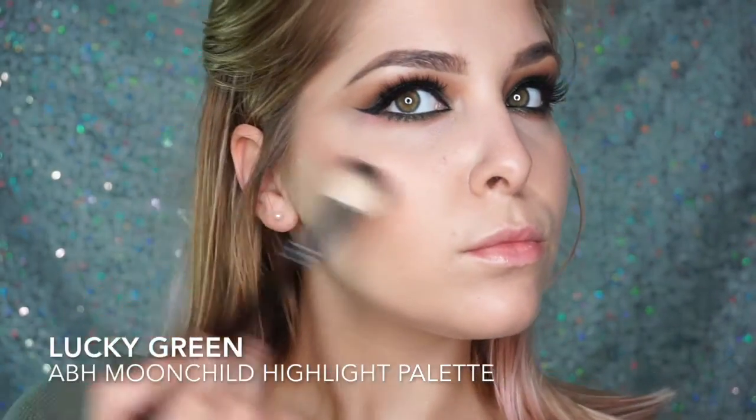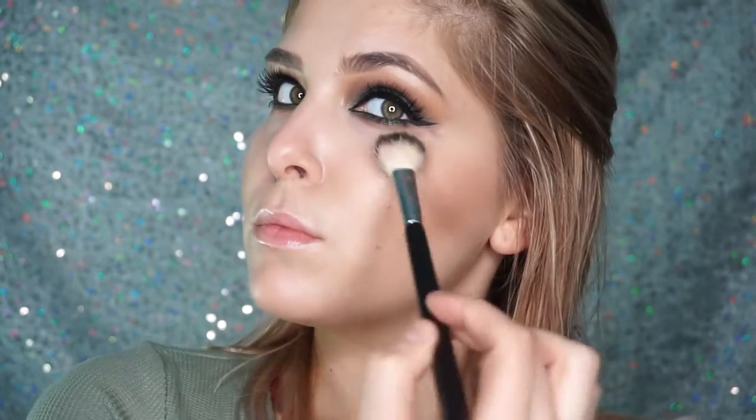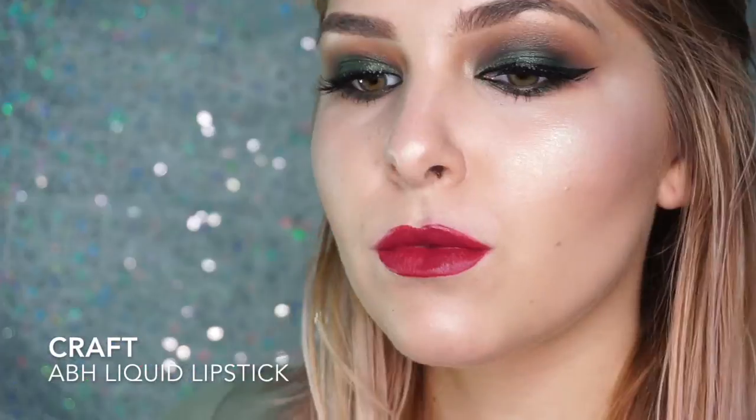Now I'm going to be using the Anastasia Moonchild palette, and I'm using Lucky Green, which is the green highlighter in the palette. And on camera you do not see the green at all, but in person it looks so pretty because you can literally see that pretty green sheen in the highlighter. It was so nice. I loved it. That is the Anastasia Craft Liquid Lipstick.